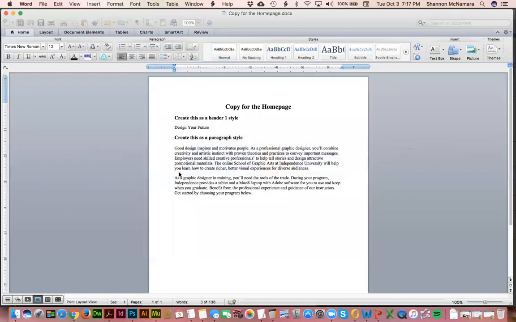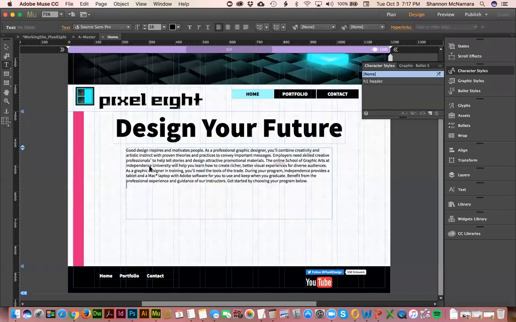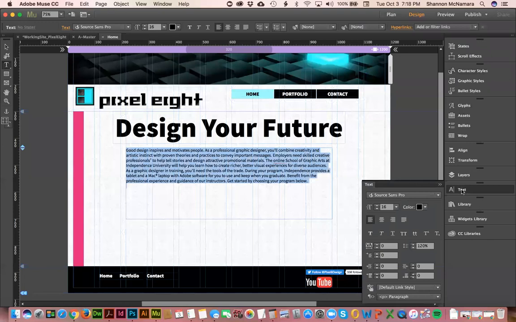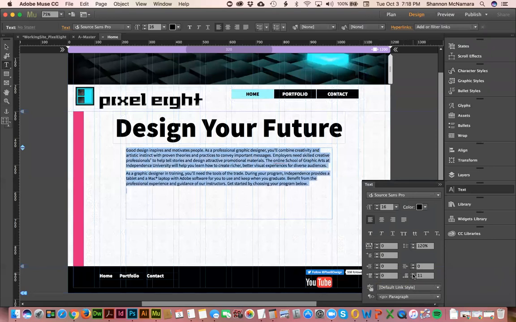And you'll notice it doesn't add in this extra space between my paragraphs. I'm going to need to fix that. So I'm going to go to text, and right here, you can either do space before or space after. I'm going to do space after. I want to add some space after my paragraph. I'm going to add in maybe 12. That looks good. And I'm going to keep it left justified.